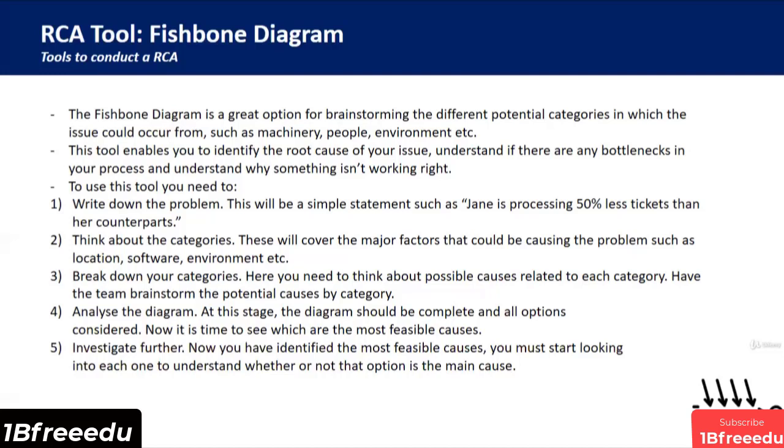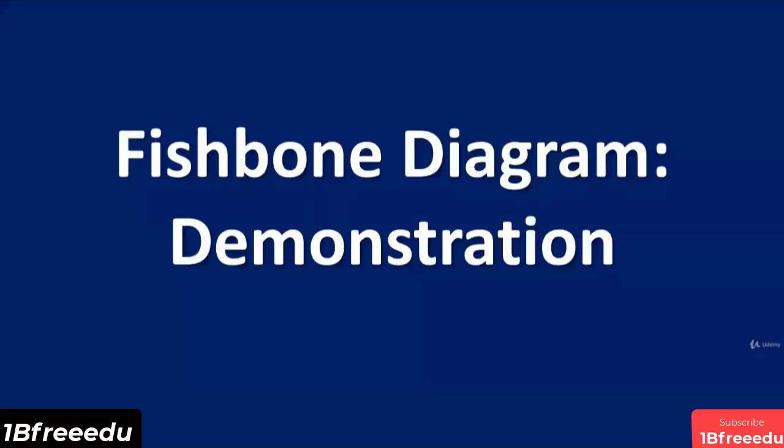So when doing your fishbone diagram, make sure you work with the team, you have that honest, open, upfront dialogue with the team around what is actually happening and what those potential causes could be, but make sure you do go off and investigate those further. So now let's look then at a demonstration of a fishbone diagram in action.